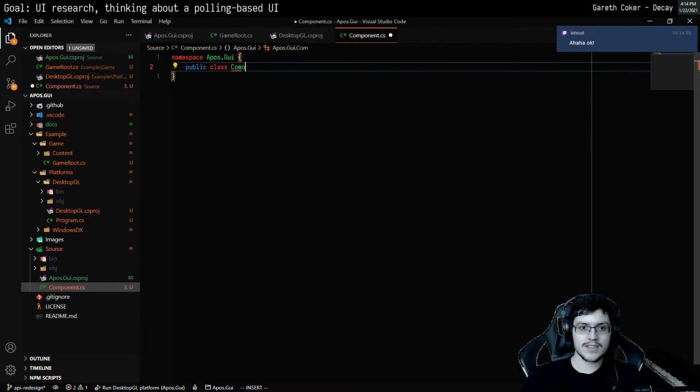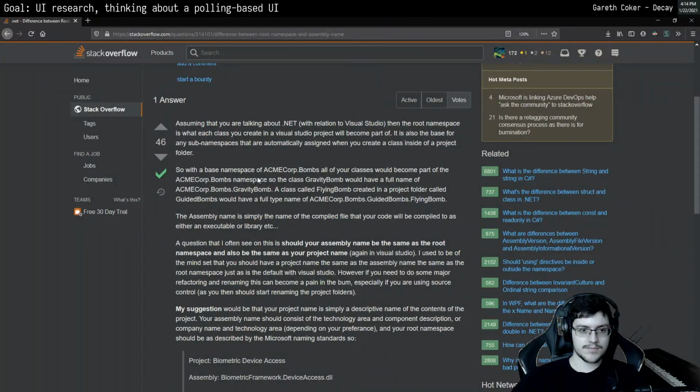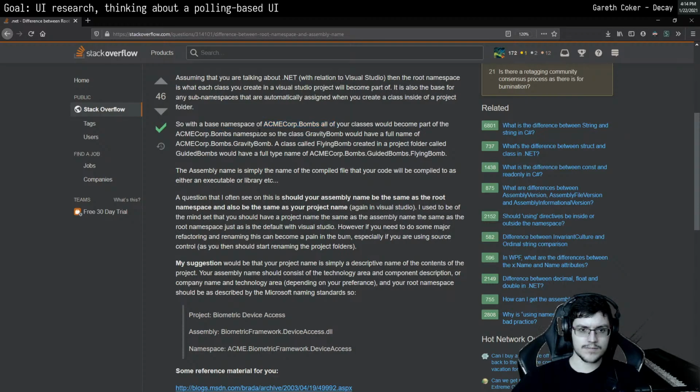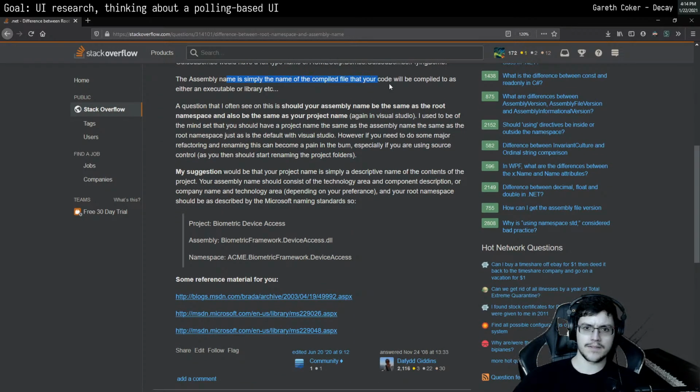Class component. Oh, I wrote it right. Okay. What does this guy say? My class. Okay, the assembly name is simply the name of the compile file that your code will be compiled to. Question that I often see is, should your assembly name be the same as the root namespace and also the same as your project name?